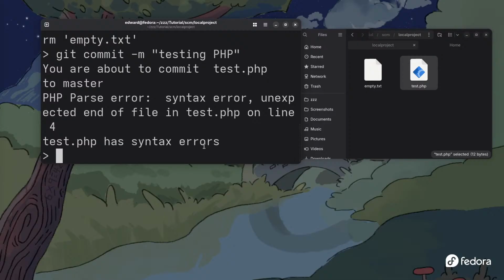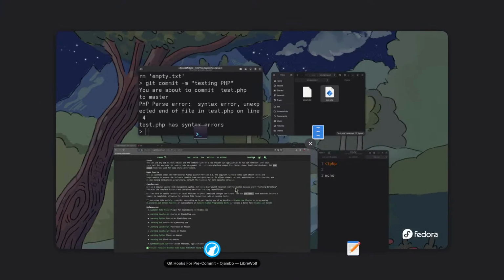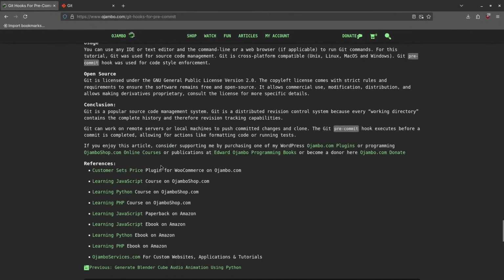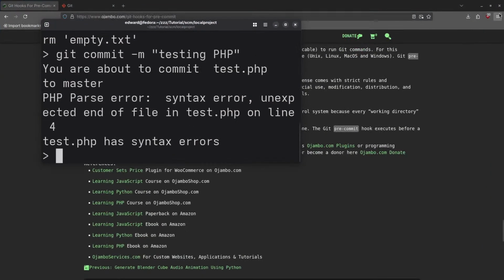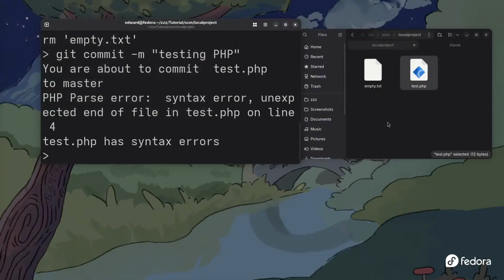For example, I have a WordPress plugin called, oh, I forgot the name of the plugin. Give me a second. Embarrassing. Here, I have a WordPress plugin called Customer Sets Price. It's a plugin for WooCommerce. I actually do use the pre-commit hook.